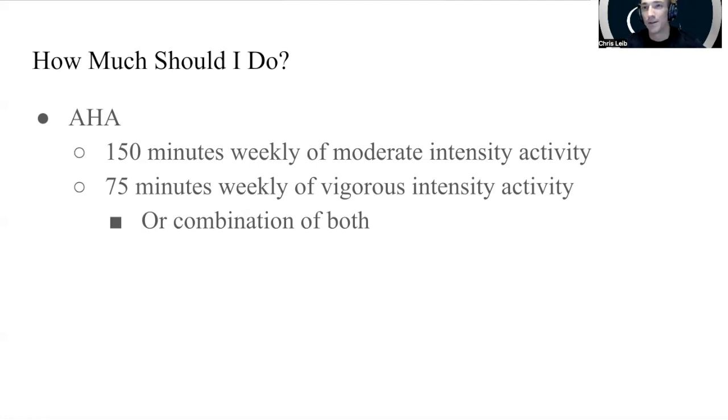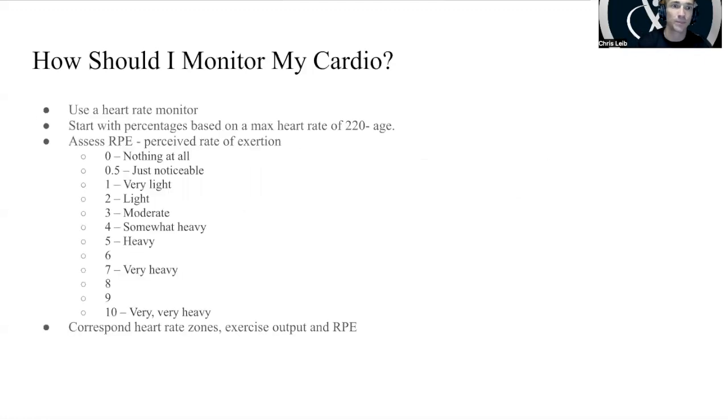What does moderate intensity exercise look like when we're actually taking a heart rate and doing a percentage of a max heart rate? What does vigorous intensity activity look like when we're actually taking a percentage of a max heart rate? So as we talk a little bit more about zone training, we'll come back to that idea about how do we think about vigorous versus moderate intensity activity.